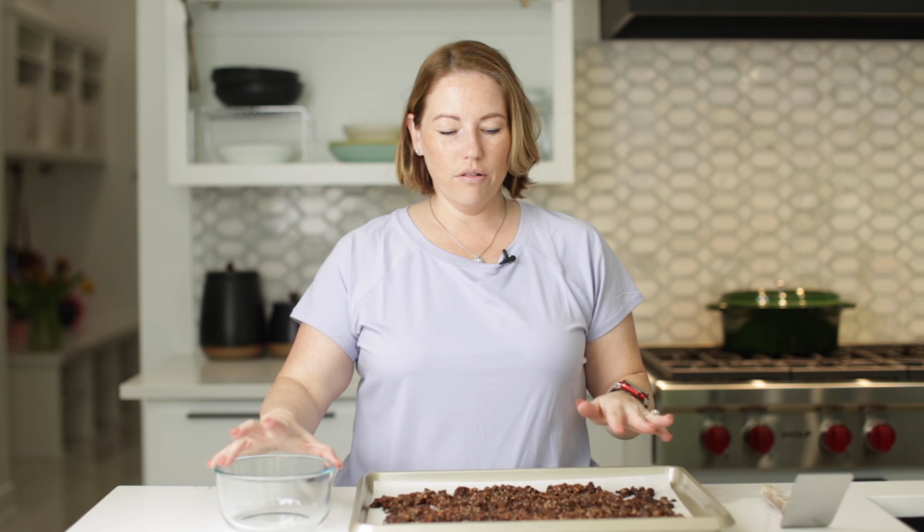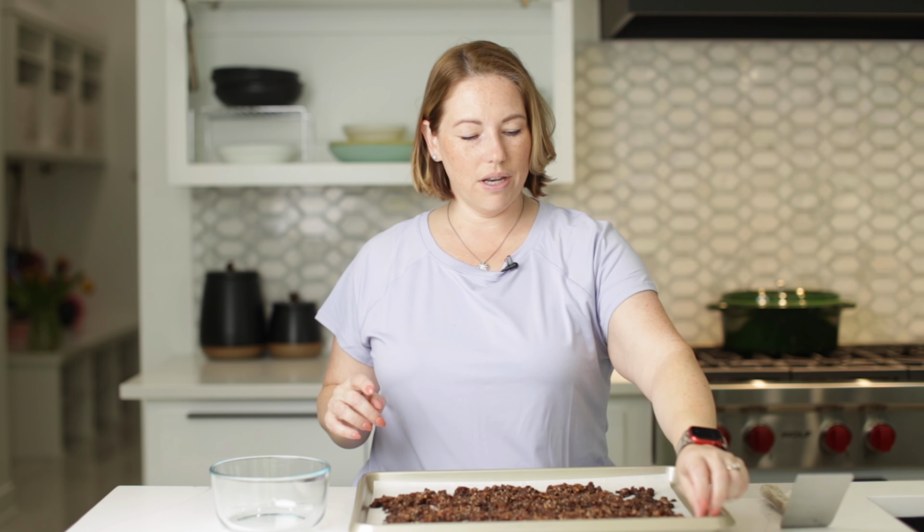It'll get crunchy, but if you want it really, really crunchy, then you're gonna wanna leave it in a little bit longer. But 10 minutes to start, and then check on it, and then pull it out whenever it's to your crunch level. Okay, our granola is out of the oven and it is ready.